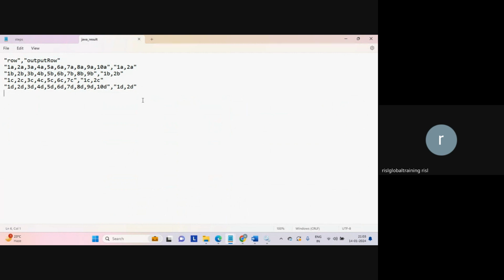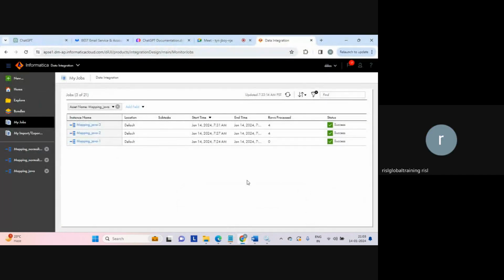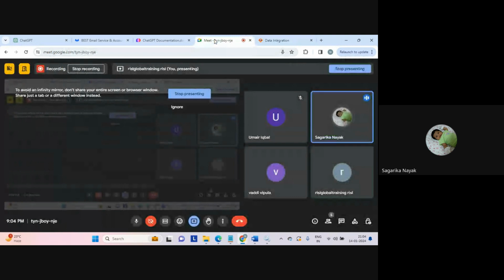Okay. So that's how we can use Java transformation to extend the functionality. If one doesn't know how to write Java code, in your workplace, must the code be available?